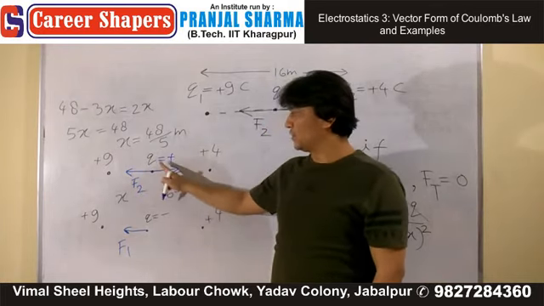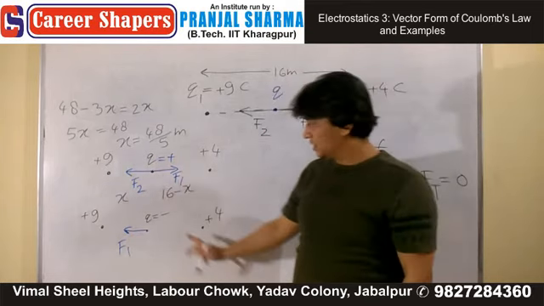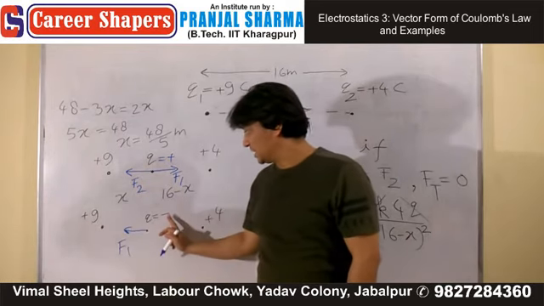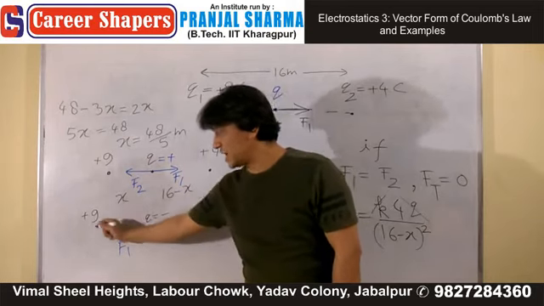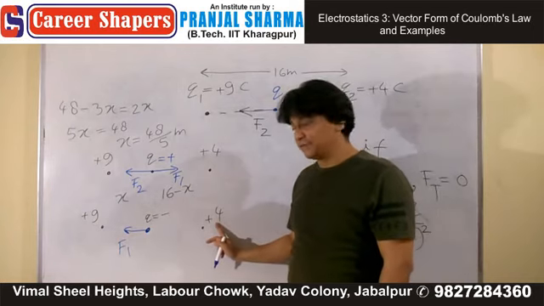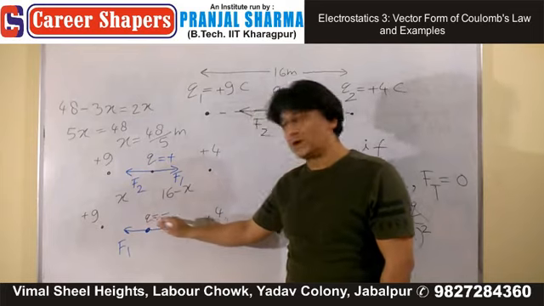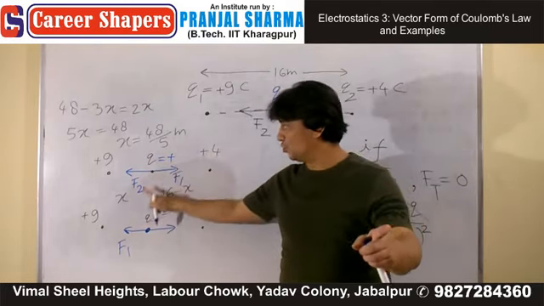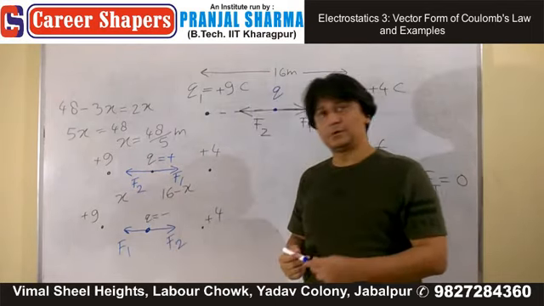In the initial setup, we had taken Q positive, a force of repulsion, but now Q is negative and therefore the positive charge is attracting the negative charge. This is being pulled in this direction. Now, this 4 is positive, this is negative, so 4 is going to pull Q towards itself. The force of 4 on Q was called F2. You have changed the direction.